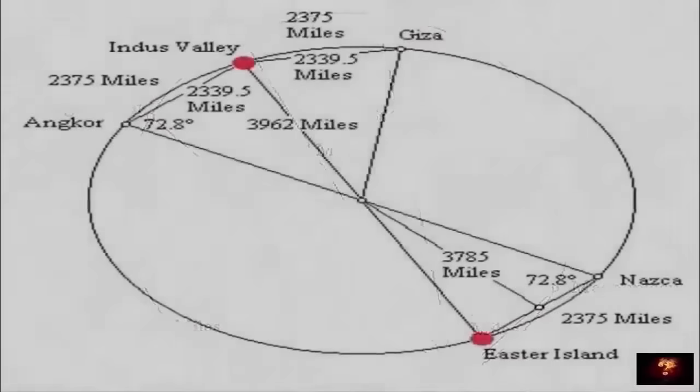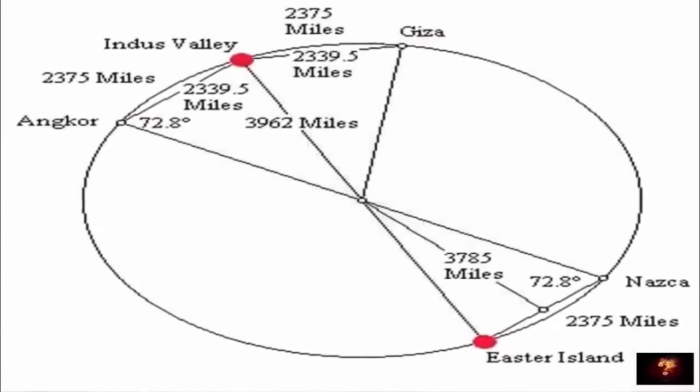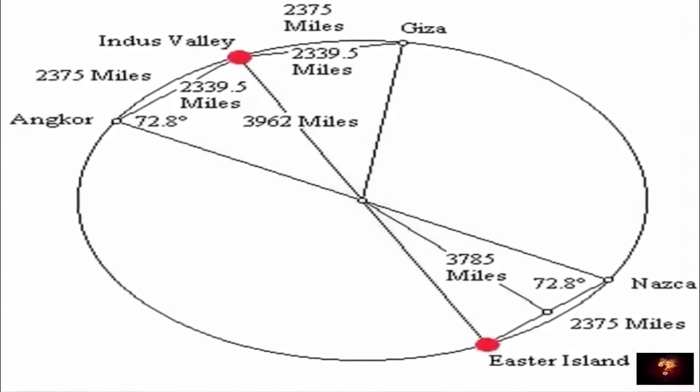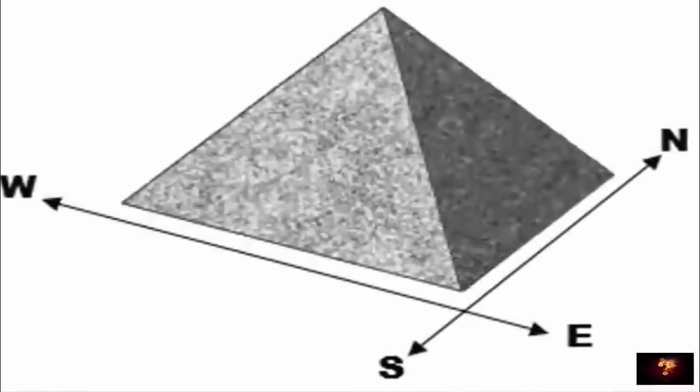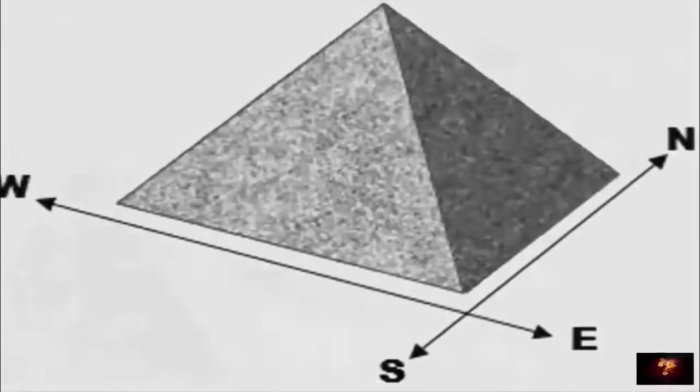In Giza, for instance, there are many examples of attention to spatial coordinates. The Great Pyramid's faces are aligned with the four cardinal directions almost perfectly. In fact, they are less than 0.2 of a degree off perfect alignment. More and more evidence is also surfacing in regards to the suspected use of power tools.